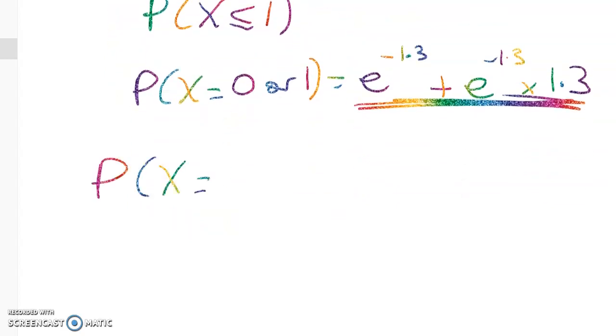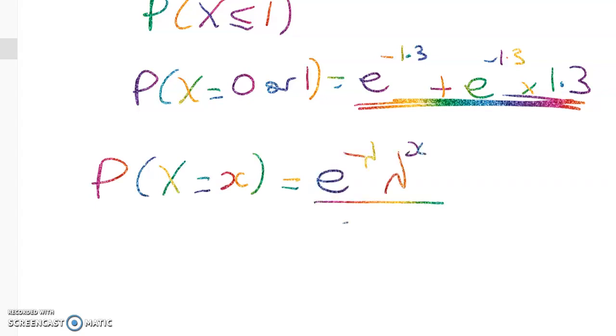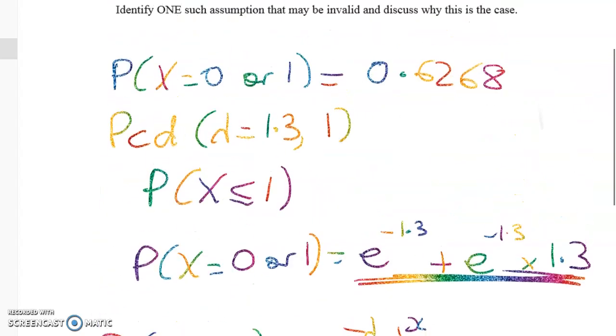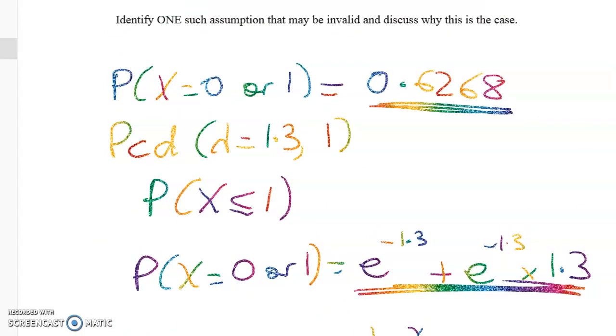So the formula that I'm working with there is this one, e to the negative lambda times lambda to the x over x factorial. You don't have to memorize that. It's given to you on the formula sheet, but you're going to need to know how to manipulate it. But for this question here, all you've got to do is put it into your calculator and get your answer, and don't round it too hard. So go to 4 decimal places, 0.6268, and that's an achieved question.